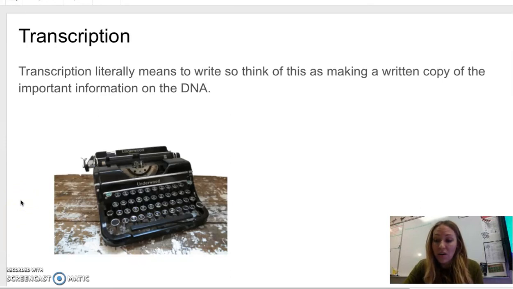So if you think about that RNA molecule and that RNA polymerase, it's literally writing down a copy of the DNA, and that written copy can leave the nucleus. It's like hearing a recipe from somebody and then writing down that copy of the recipe. Now you can leave their house or leave wherever you are, bring that written copy with you, and it can be translated into a recipe no matter where you go.